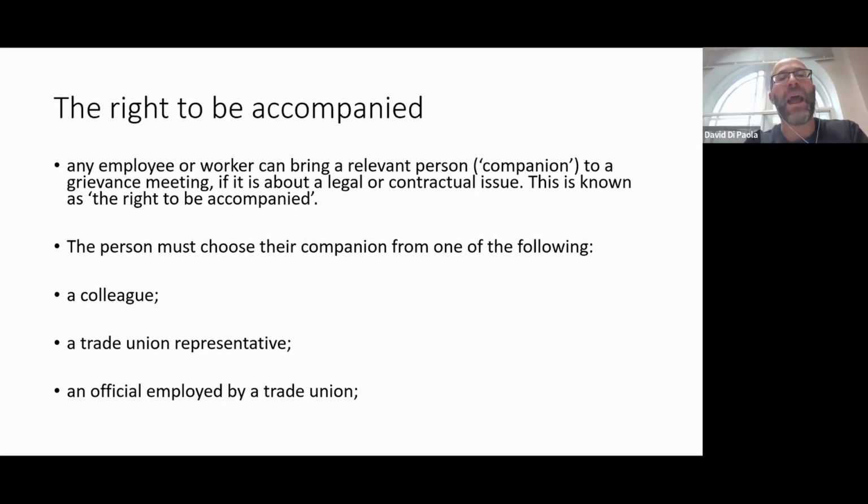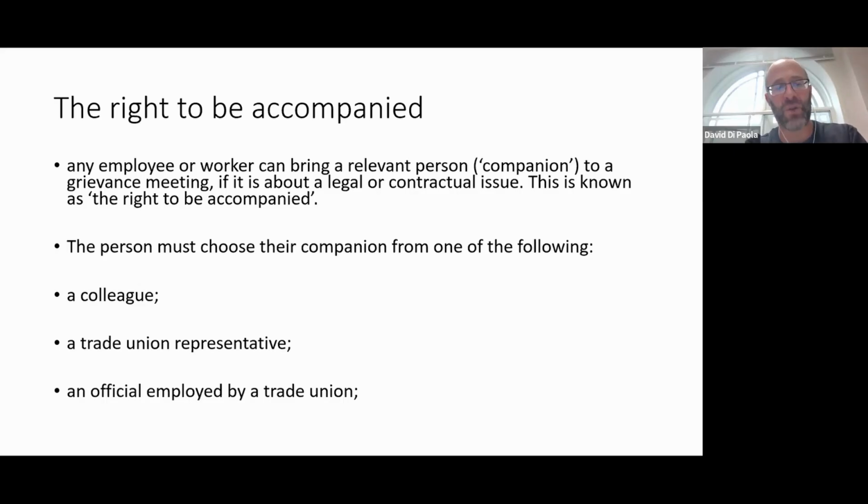I have dealt with quite a few grievances in the church, and quite often it's resulted in the person who's bringing the grievance bringing along their partner, or their husband or their wife. It's a slightly unusual choice, but my own view on who you bring along, provided the person is not going to be in any way controversial, is that I'm usually fairly reasonable in whom I would allow a person to bring along to accompany them.